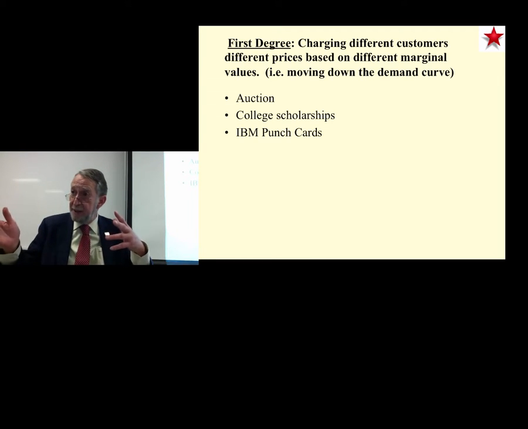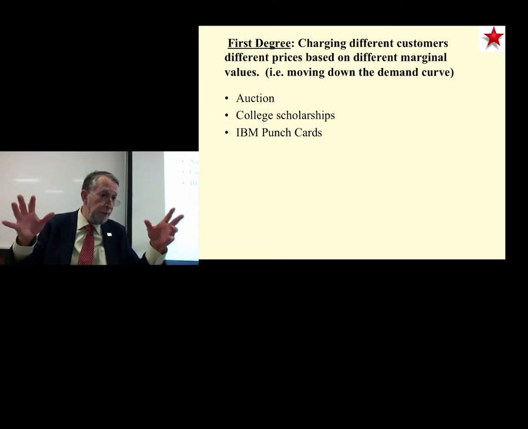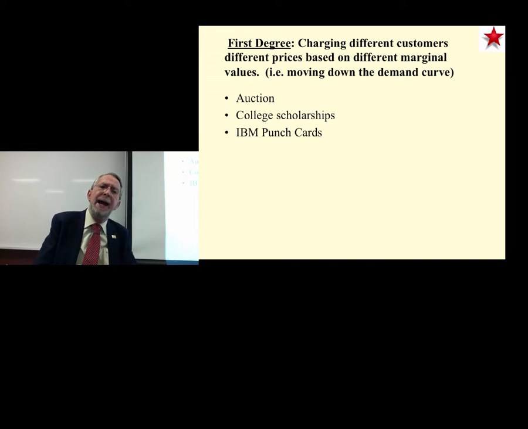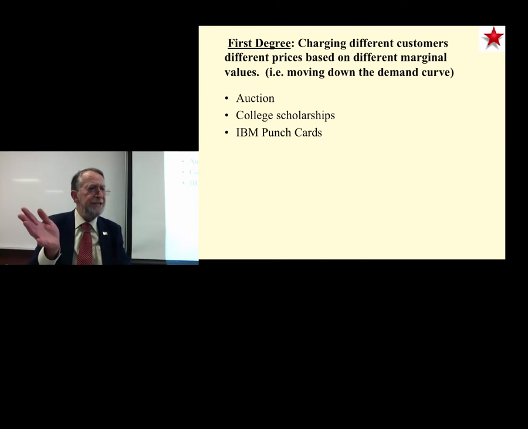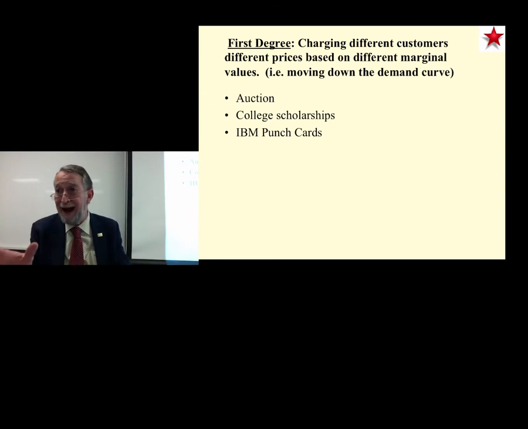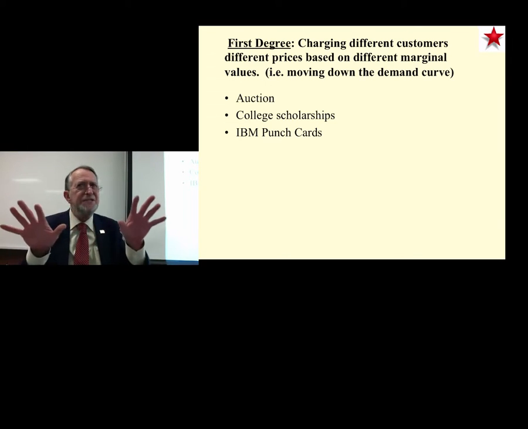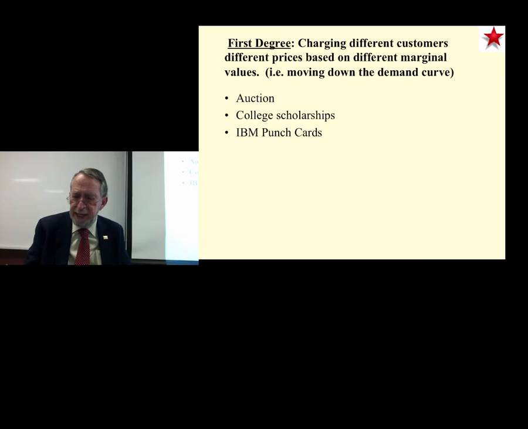And then it had to be air conditioned because this was when you were using vacuum tubes, which generate a lot of heat. So you had to have special air conditioning units on that. And they were leasing them to businesses. You couldn't buy it, but you could lease it. And they would provide the maintenance on the machine as part of that lease price. But they realized that for some businesses, this machine's going to be really valuable. I mean, it's going to solve problems that they could never have even approached solving. And then for other people, they're willing to pay the lease price and maybe a little more than that. But there's big differences in how much these different firms value this product.